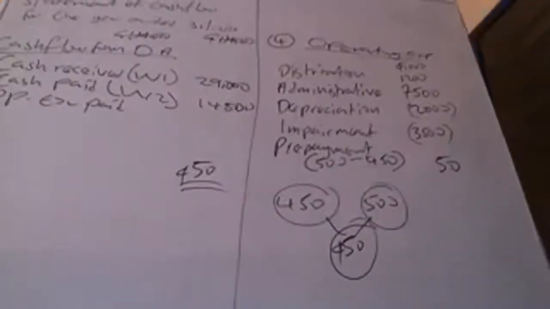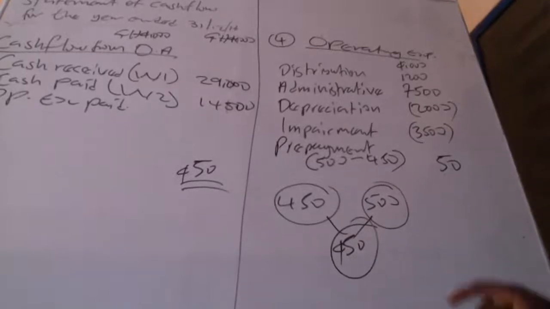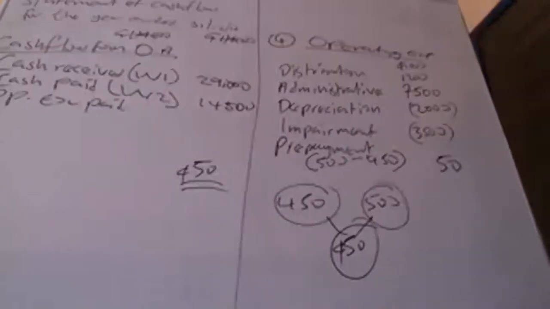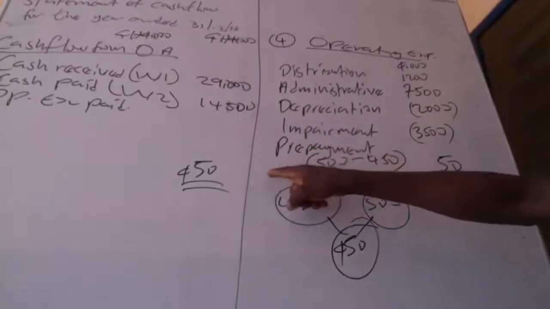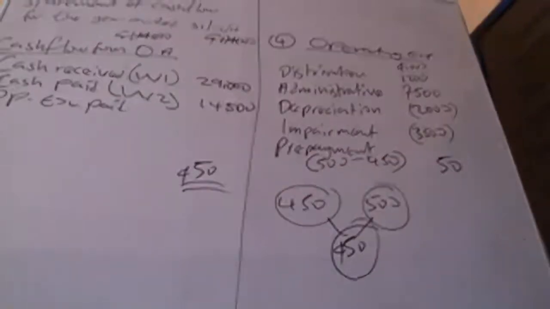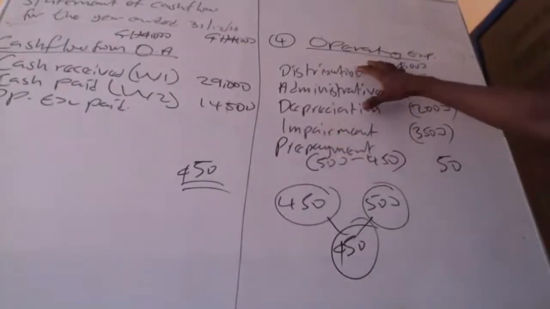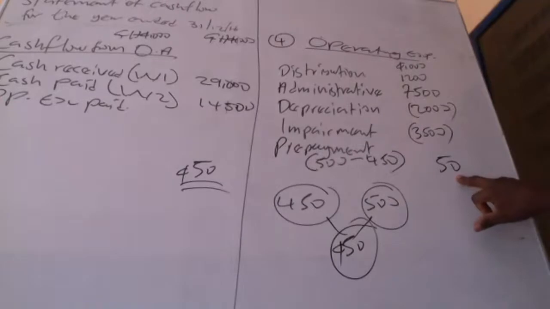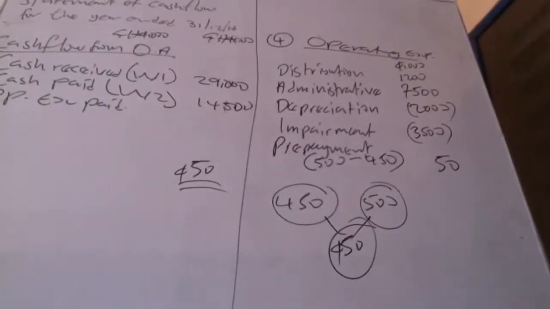Even if you have paid for the next 2 years, once you have paid it in this year, it should be in this year's cash flow, because it is part of the cash movement. So even though the admin expenses have been paid ahead of time and it has been subtracted, under cash flow you have to bring it back and reverse it. That's why you are bringing it back. Good. So take note.